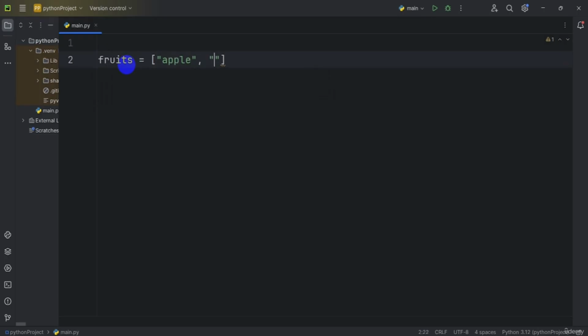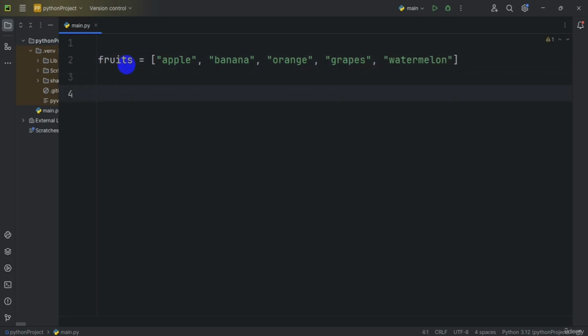Secondly, I'm creating another fruit, banana. Then I'm also creating orange. Then the fruit's name is grapes, and I also create another fruit name, watermelon. So now it's perfect.